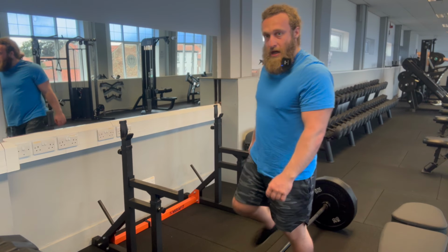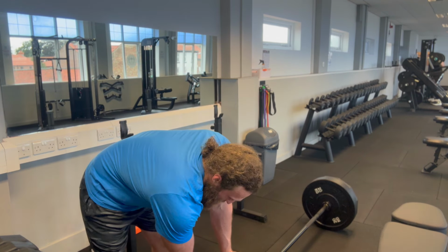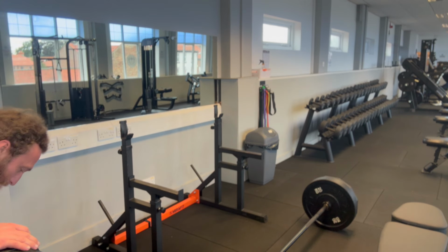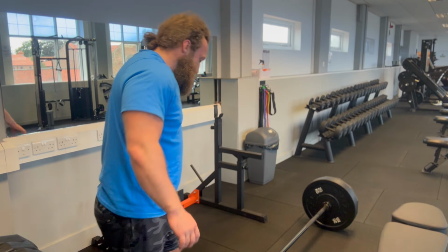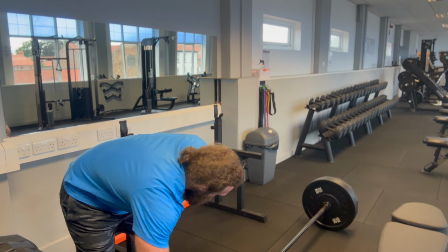Feels all right actually. It's only 100. It's double overhand, and I can't use chalk in here. We'll try 140, see how that is. I think that's probably going to be heavy enough for today. It's a bit stiff leg, a bit normal, but I need to do what's right for my quads.